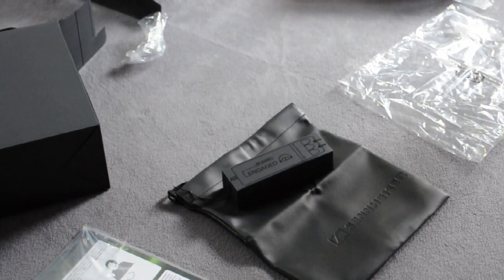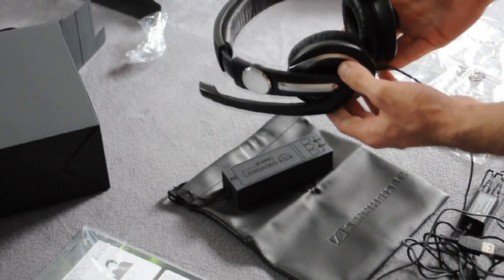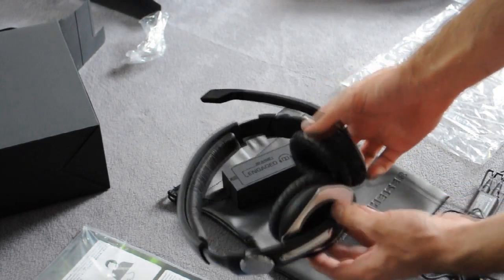The box is actually the box for the sound card. And here we have the headphone itself, which looks very good actually. When I took it out the first time I was impressed.